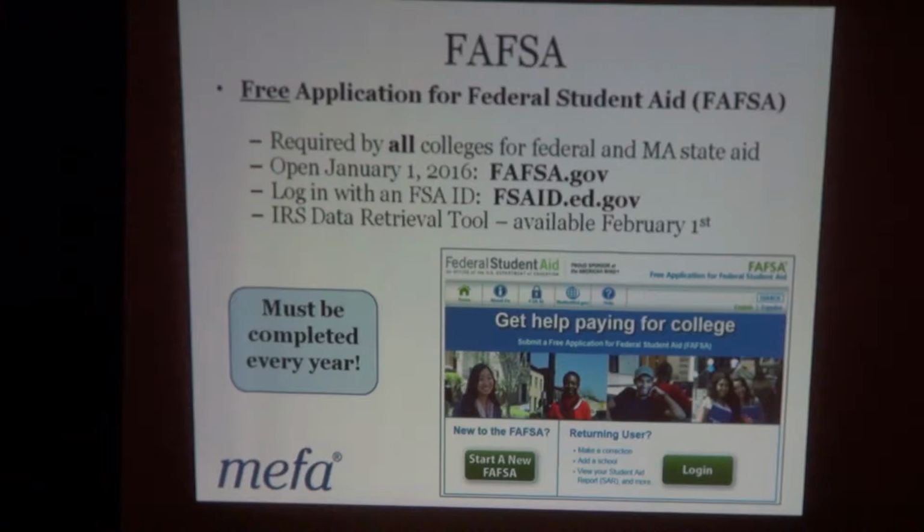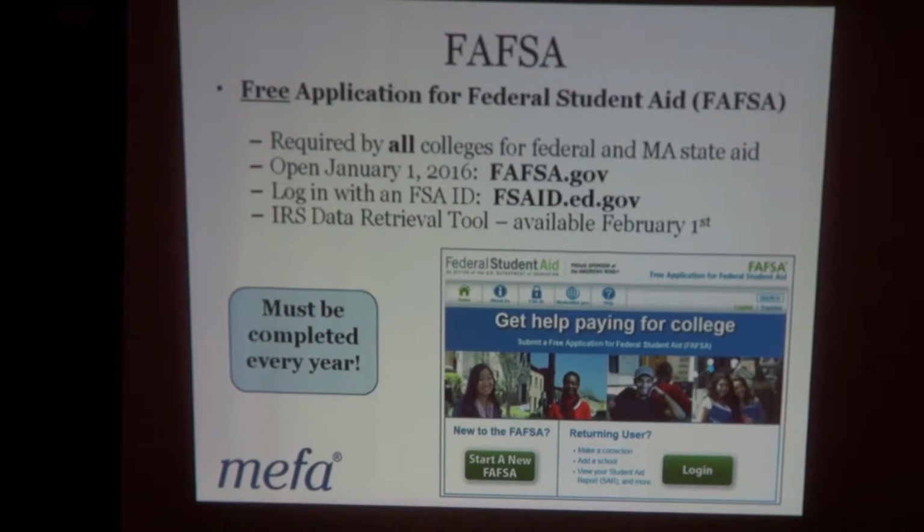Sometimes we'll have parents of juniors who attend these seminars, so I just wanted to point out the president made a pretty big announcement back in October. Starting with the 17-18 school year, so students who are juniors now who will be applying next year, they're changing the FAFSA. Rather than using what's called prior year income, so right now it's 2015, they're going to use prior-prior year income, and they're going to open up the FAFSA on October 1st for families to fill out. That should make it a lot easier, particularly in this first year of applying for aid, for families to already have that information.